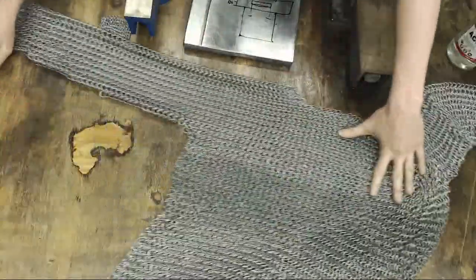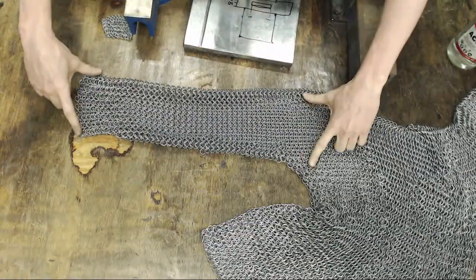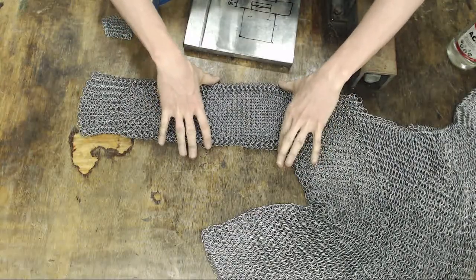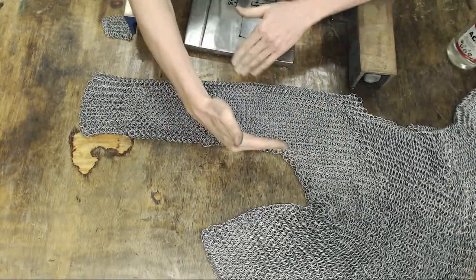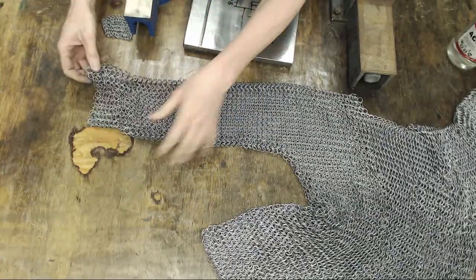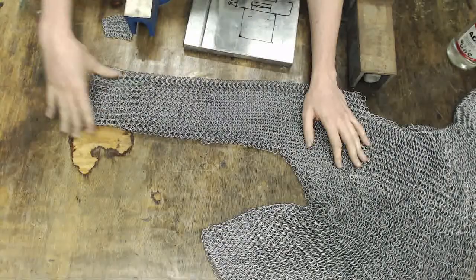One thing to keep in mind when constructing the sleeve: it is not just a perfectly straight tube. You want to keep the top of the sleeve straight but reduce the thickness as you go down. That's why when making the shirt you start with a perfectly straight homogenous tube, then in steps reduce the amount of rings vertically — for instance 30 rings on one side and 30 on the back, then 25 and 25, then 20 and 20 — until it fits your arm nicely. If you don't do this, it will hang like a wizard sleeve, which adds extra weight and can get cumbersome if you're wearing plate armor over the top.